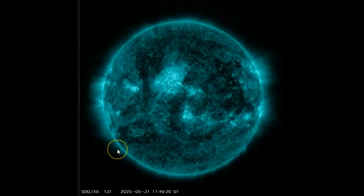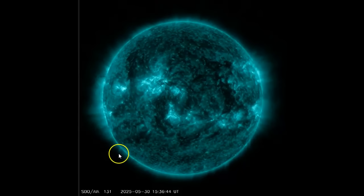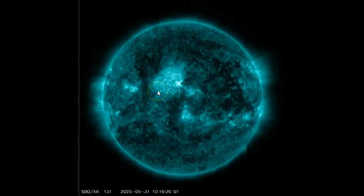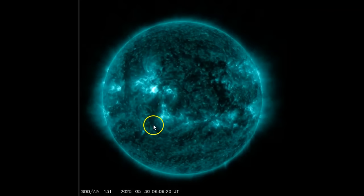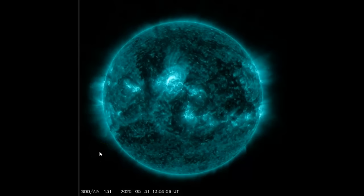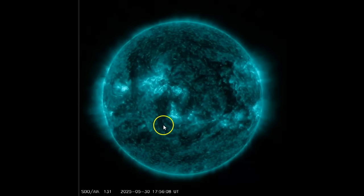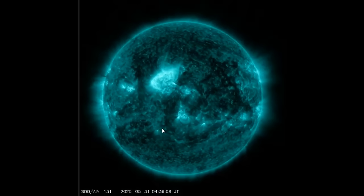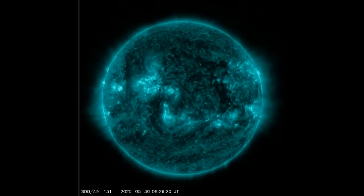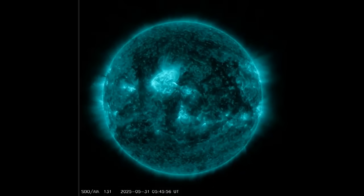This sunspot is different. We knew it was on the first rotation — now we're in the second, and we're seeing a tremendous amount of energy. We're going to look at it from a couple of different cameras. We had two flares, one here and one here, and then a full CME. It's triple magnetically configured, which makes it very active. It lasted a very long time, so as it comes to Earth, it won't be a quick blast — it will be a long, slow, evolving impact.